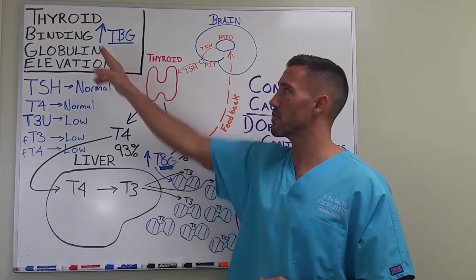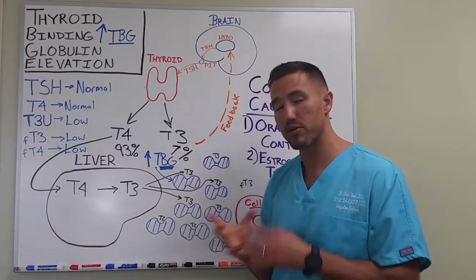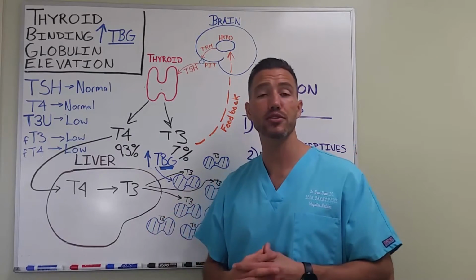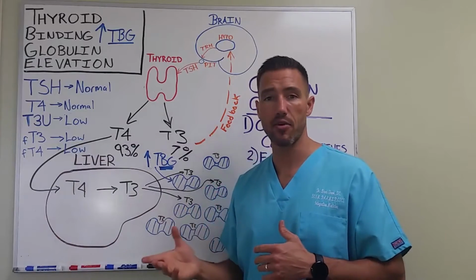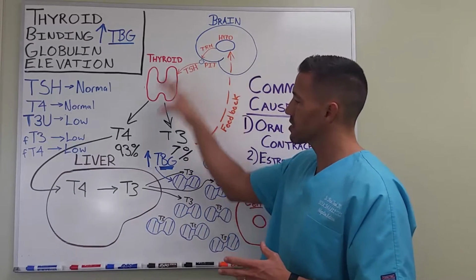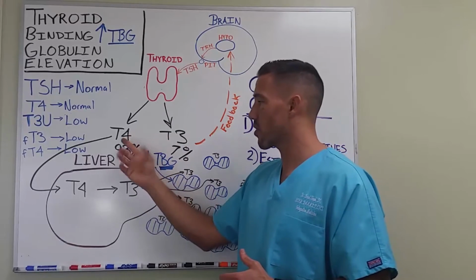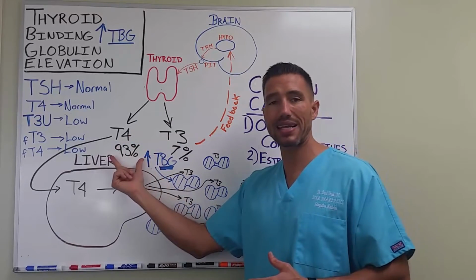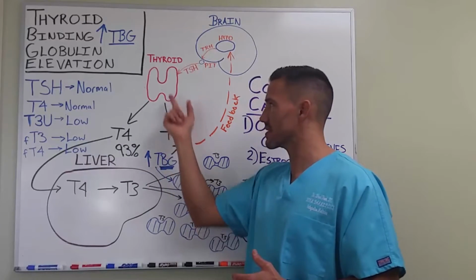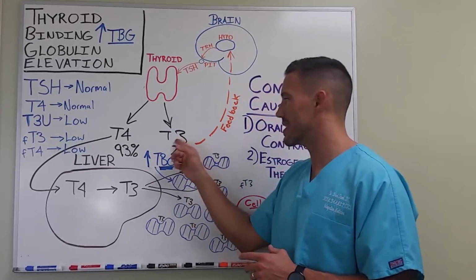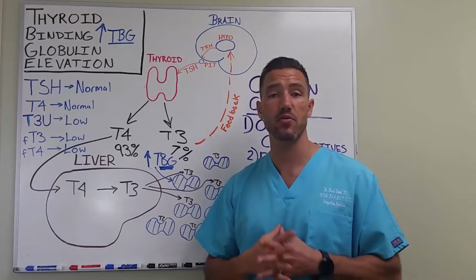So this pattern is all about an increase in these binding globulins, which are little carrier proteins that carry the thyroid hormone through the bloodstream and then drop them off where they're ready to be used at the cell. Okay, so up to this point, we've talked about the thyroid hormone quantities. The T4, remember, is the primary hormone made. It's 93% of the output by the gland. T3 is about 7% of the output by the gland. T3 is the physiologically active hormone that stimulates the cells and gives us the benefits that we want.